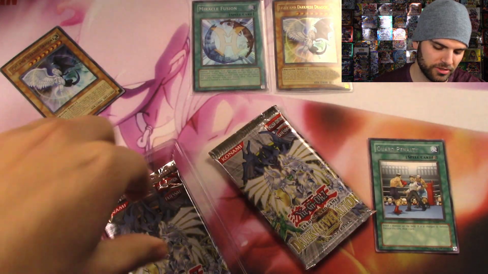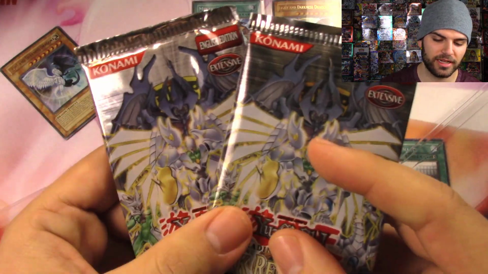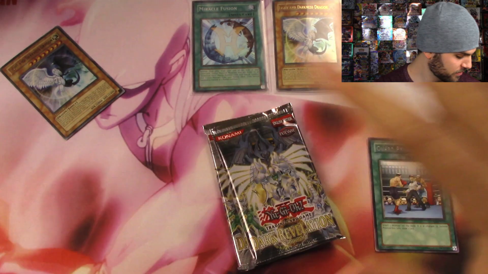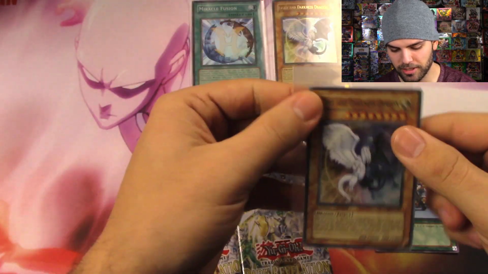And it's pretty interesting too, these Dark Revelation packs, one side is light and the other side is dark, if you guys see that. Dark pack, light pack. I always thought that was pretty cool. Okay, so we'll sleeve that bad boy up here.